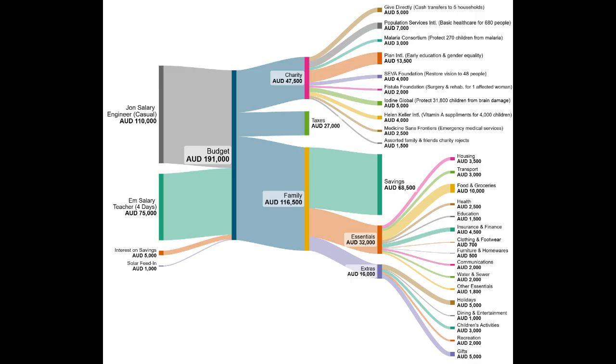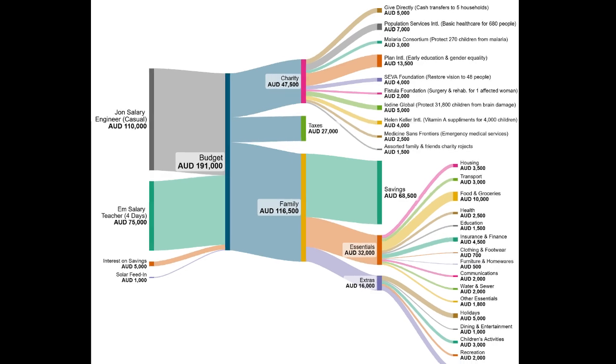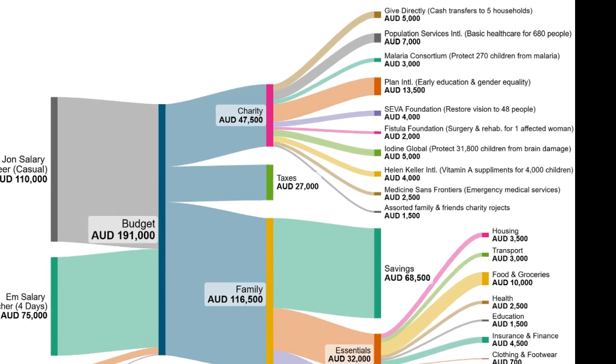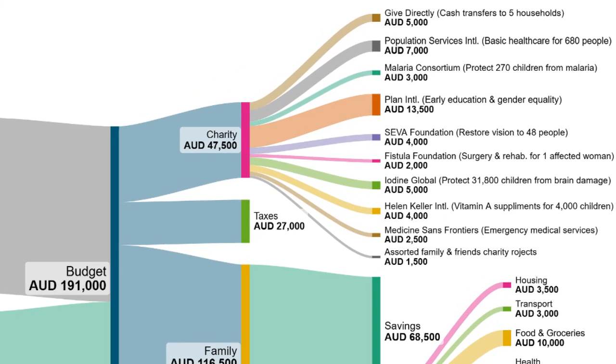lot clearer. The Sankey diagram is an excellent way of breaking categories into subcategories. So you can see on the left how our combined income, different sources, the budget that forms, and then the breakup on the right. And in the top right, you can see how our charitable giving is divided up and the impacts that it had. Now, what we've discovered when looking at our budget versus actuals is that we actually managed to save quite a bit more than we thought we would on the soybean plot.